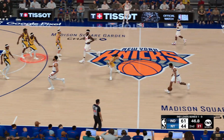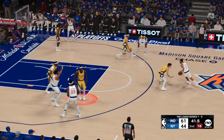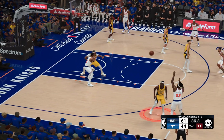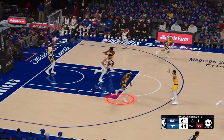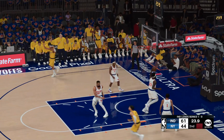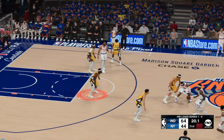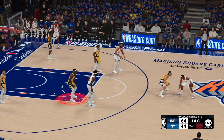Gives the team such a great element having a 1 guard who can get to the 10. Certainly something every team wants to have. Like to see that assertiveness, especially from the guy who's going to orchestrate your offense. And Indiana shooting in the second quarter right around 48%. A nice shot by Neesmith. Yeah, he couldn't connect on anything from outside in the first quarter, but now he's hit 2 threes in the second quarter, and he looks much better.